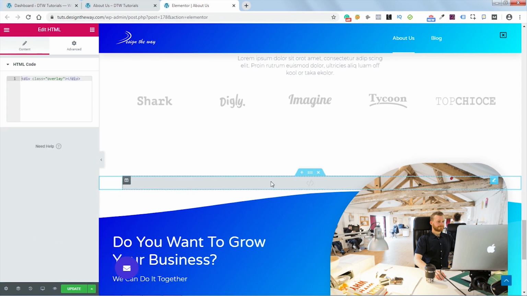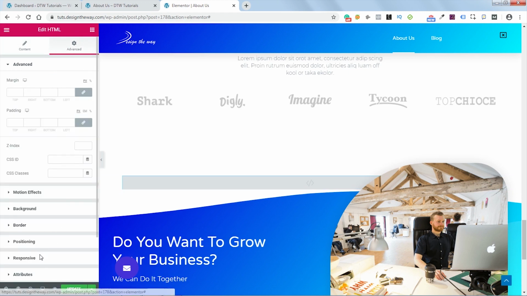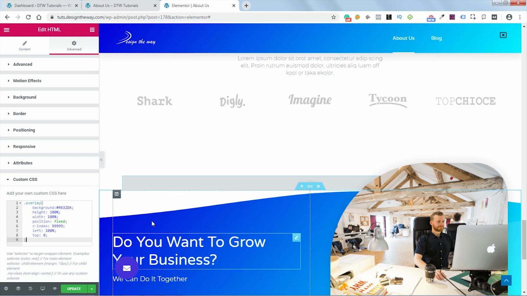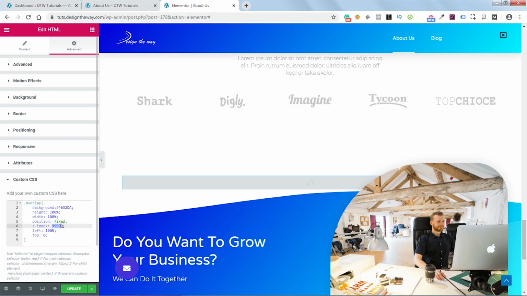And in the HTML widget again, let's go to advanced. Let's go to custom CSS. I will add this CSS. I will add a background color similar to this blue color, and set the height to 100%, width to 100%, using the position as fixed. And I'm using a very high z-index so that it stays above everything.